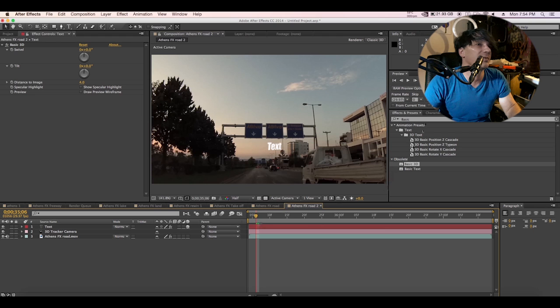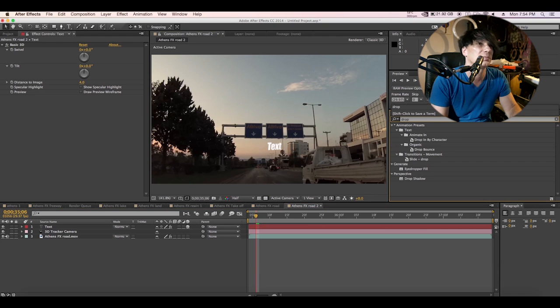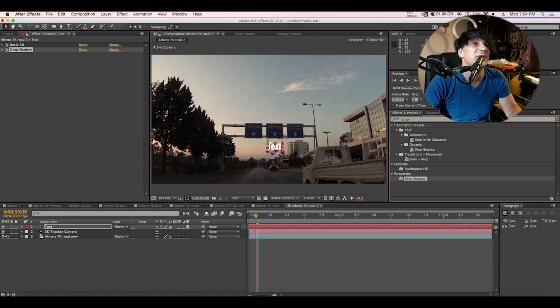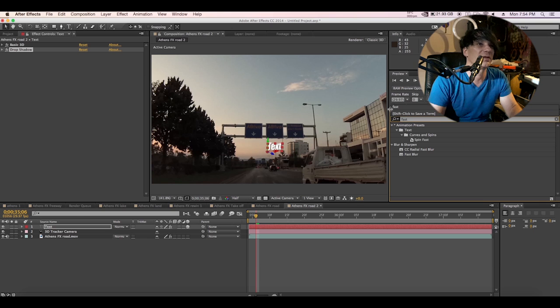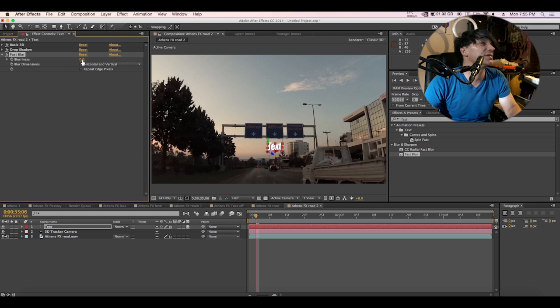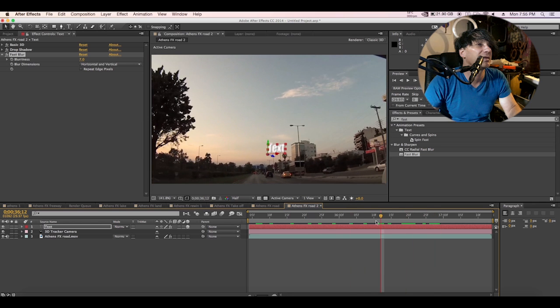And then you want a drop shadow. Grab the drop shadow on here, put it on there, give it a nice little drop shadow. And then because it is a cloudy day, we want to give it a little more of a puffy look. So we're going to put a fast blur on there. This is just for this scene, so you might do something completely different. I'm going to put a fast blur on here, just a touch of fast blur. Let's see how that looks. That looks pretty good.